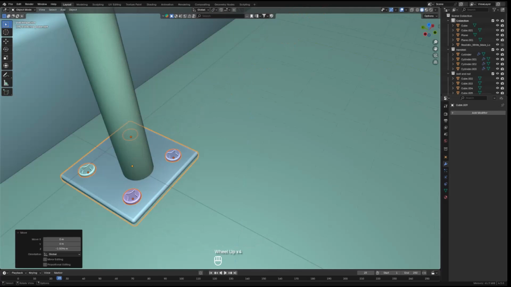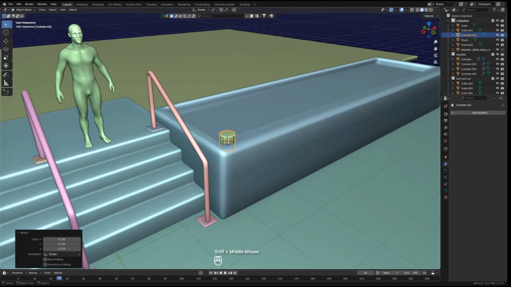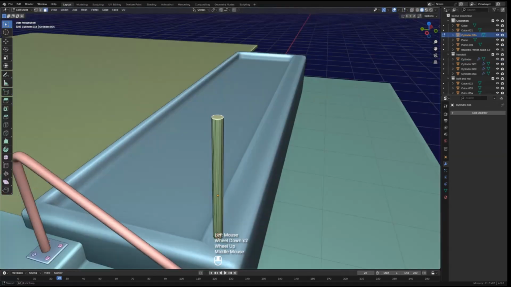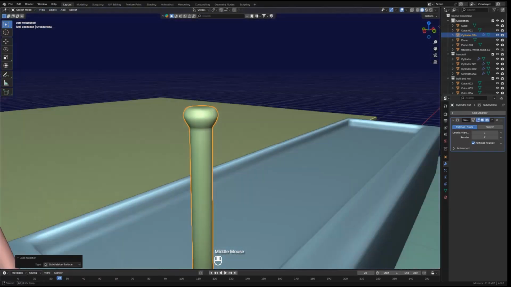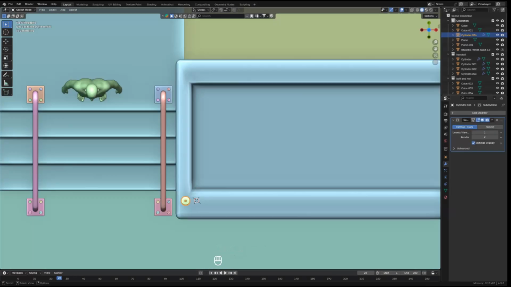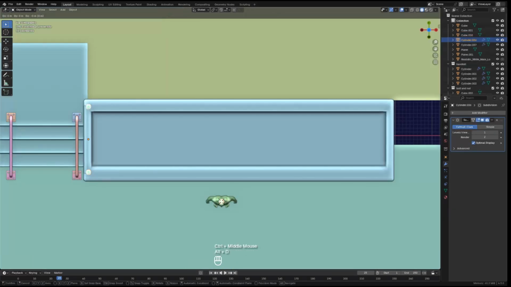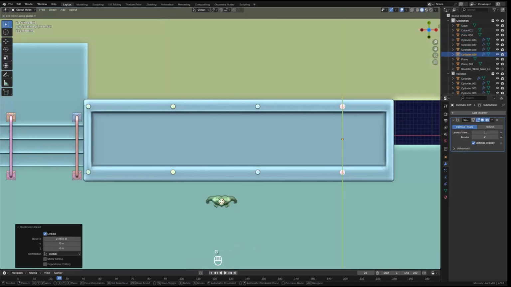Let's create this fence. Add a cylinder, scale it down, apply the scale. In edit mode, select this face. E to extrude, S to scale, E to extrude, S to scale, E to extrude, S to scale. And there you go. You have your beautiful design. Add a subsurf modifier. Go to the top view, press Alt plus D, duplicate it a few more times around the garden.